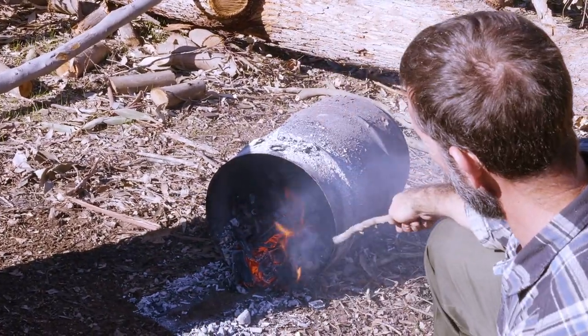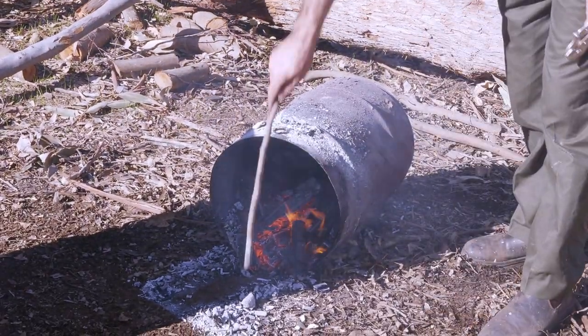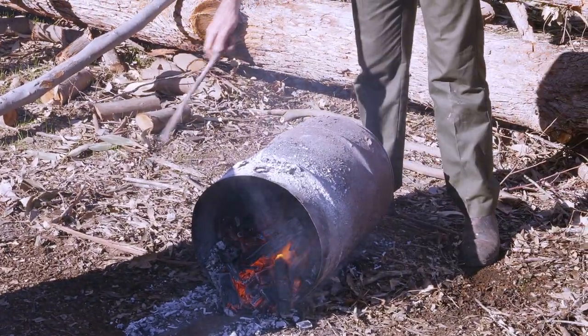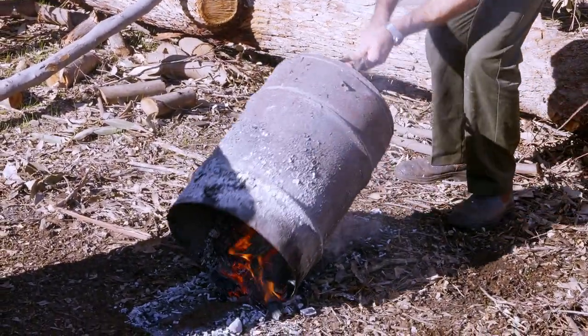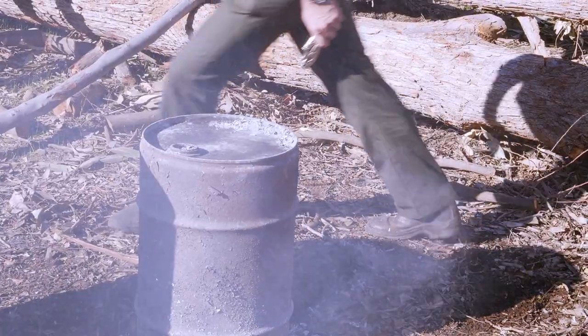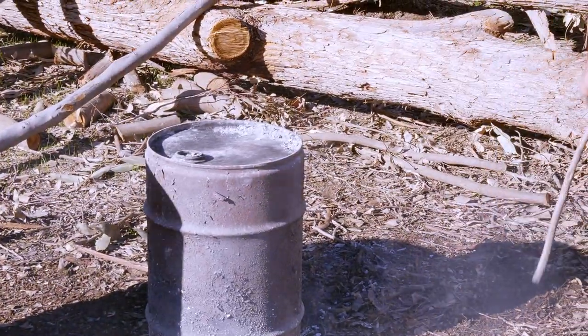So we need to quench that now. Or we could just put it into the ground here so no oxygen gets to it. But we'd have to fill up that little hole on the side. So I think we'll go with that option. And we might end up with no wet charcoal to have to dry out. What do you think?